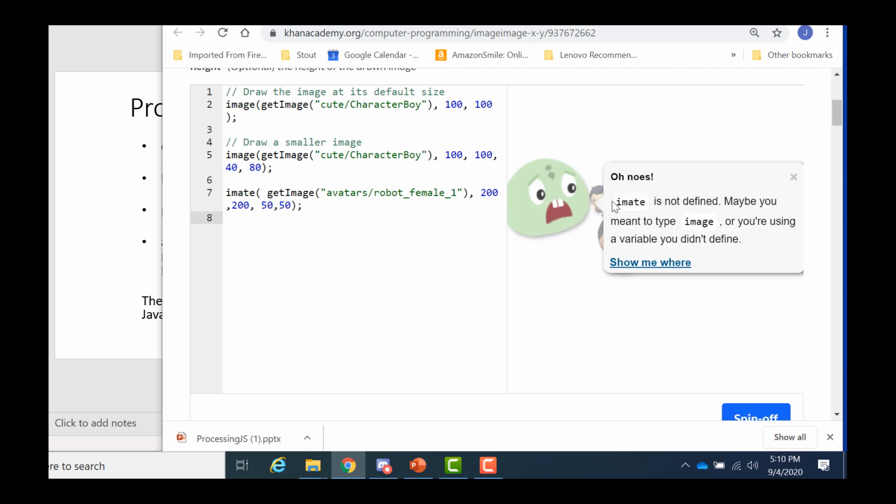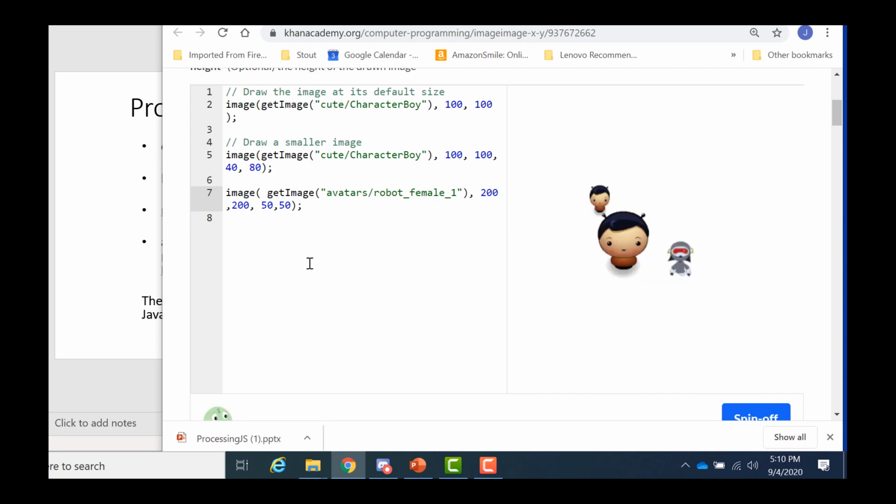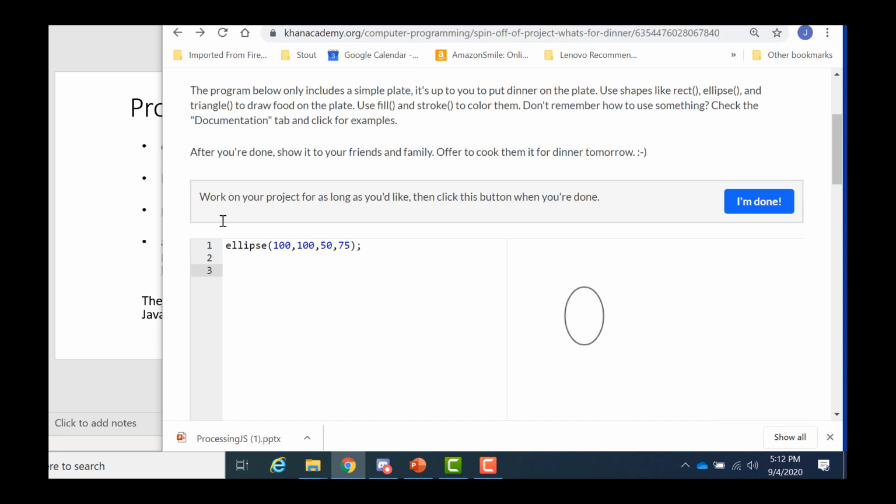Oh, and it also has a feature where it tells you when you make a mistake, and this Oh Noes character comes up. And by the end of the class, most students hate Oh Noes, but it does help you identify your errors. It just sometimes gets confused. So after we've looked up something on help, we can go ahead and add it in our own project. So I've added this character. I can slide it away from my ellipse if I want.